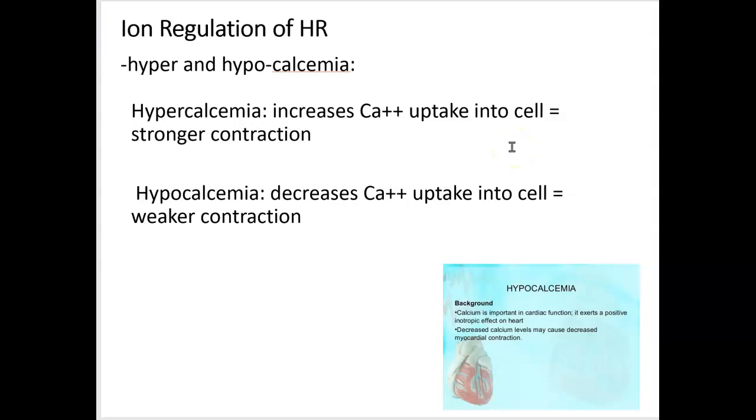Now, calcium is the one that we need a couple times. So we need calcium in our muscle cell, and we also need it in our pacemaker cells. So I'm focusing right now on muscle cells only. So if we have a lot of calcium, we get more in our cell. That's going to give us a stronger contraction. Remember, it can increase contractility, and it might even slow down your heart rate. Whereas hypocalcemia, not enough calcium, is not going to be good. Your heart contractions will be very weak, and it won't work as well. So we also have to make sure we have enough calcium.